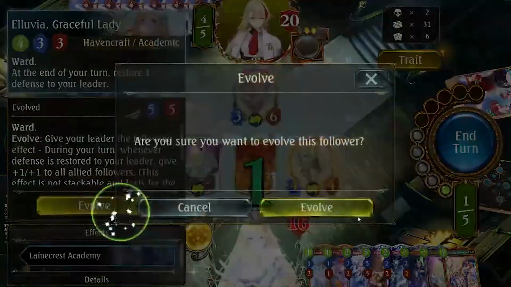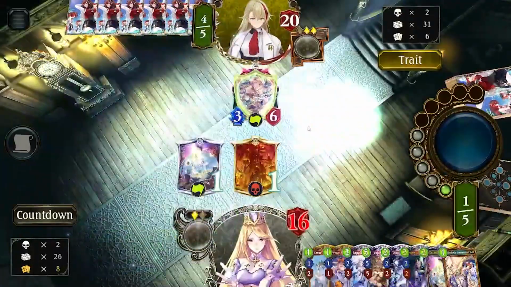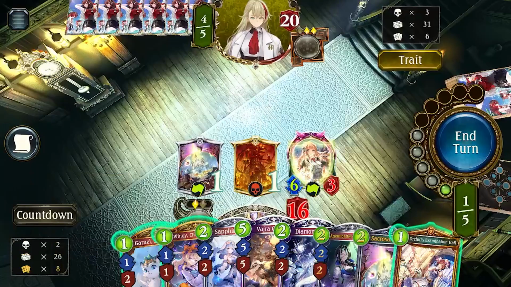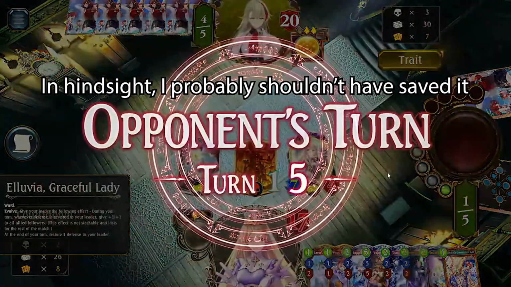You know what? Actually, no. I can kill it. I can kill it. Okay. I was thinking about letting it go, but I can kill it. I'll save this. Wait. Do I save it? 5, 6. 6 mana next turn. No, I'll save it, I'll save it. I'll save it.